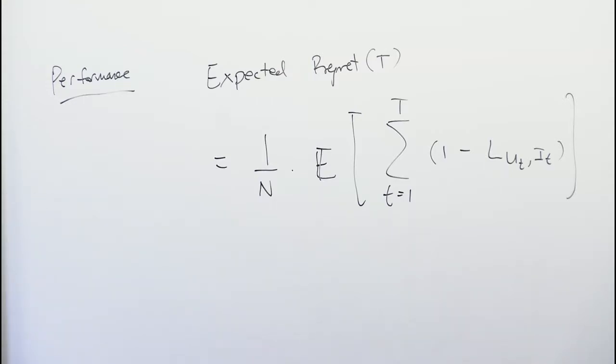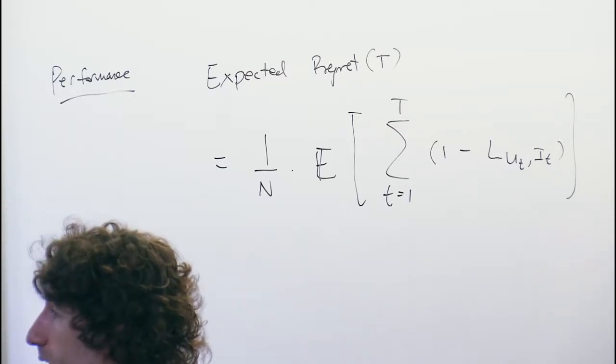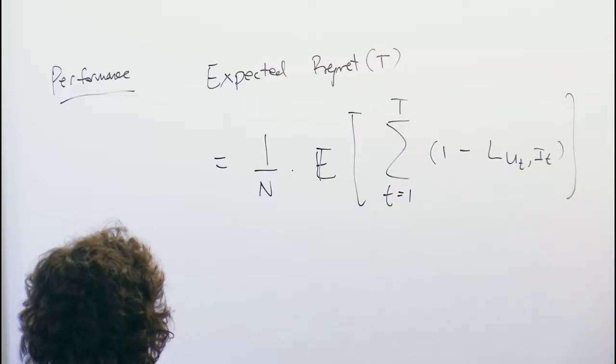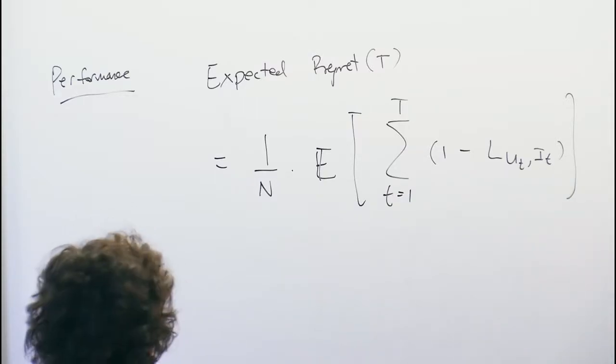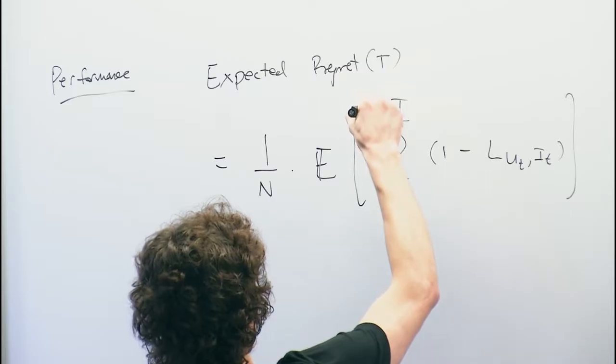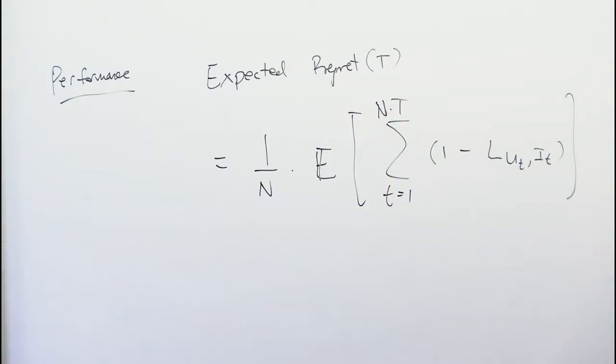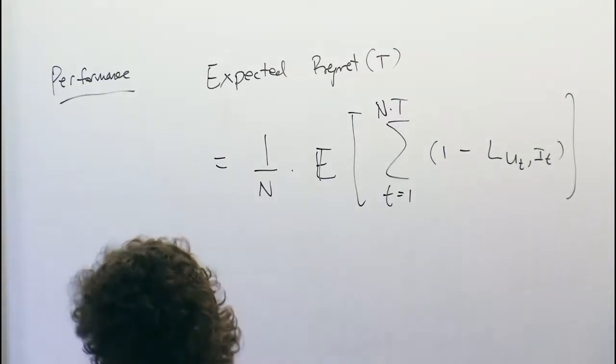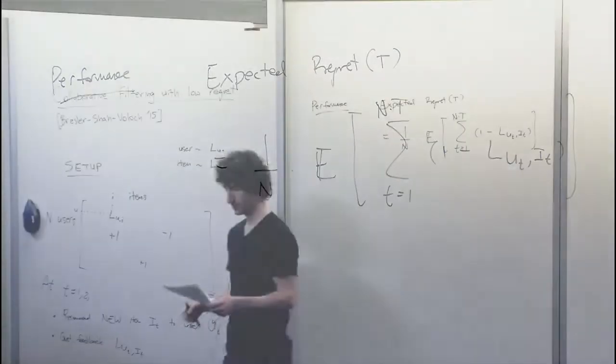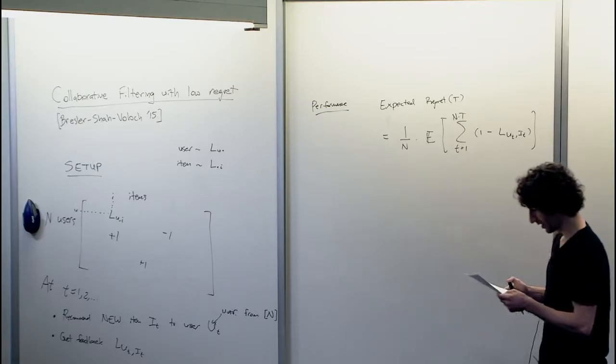Normalize with n and not with t? That's a good question. It's sort of arbitrary how you normalize it. But yeah. Oh, sorry. Maybe that's... Oh, okay. So each... Yeah, good. Now it's better, right? Okay, so good point. Okay, good. So yeah, at each time you recommend a new item.